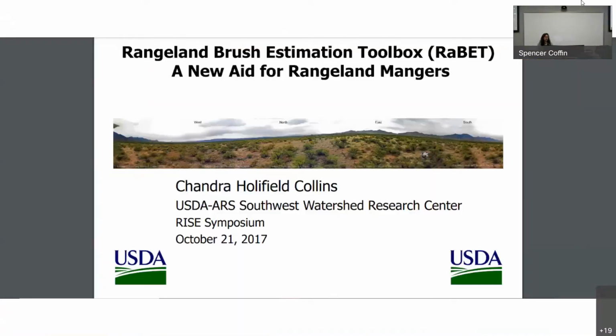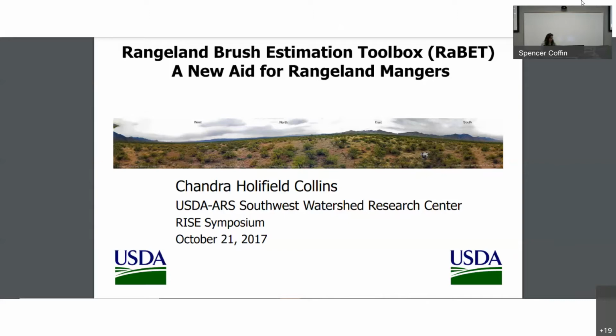I started on this project, it's called RaBET, the Rangeland Brush Estimation Toolbox. It's going to be available for the public. They're trying to publish this year. So they map woody vegetation, and my role is to optimize and make their processes faster, and add a species-specific layer. They do percent woody cover for all of the Western U.S., the MLRA areas. And so my role is to add a layer of species-specific cover where data is available.